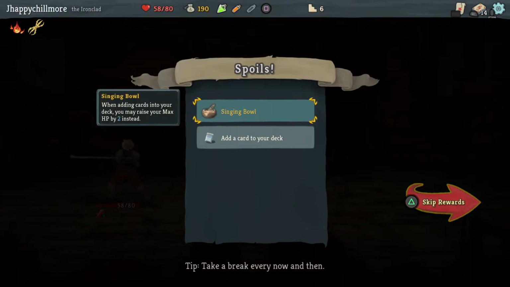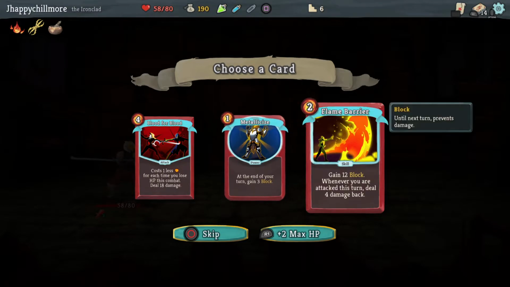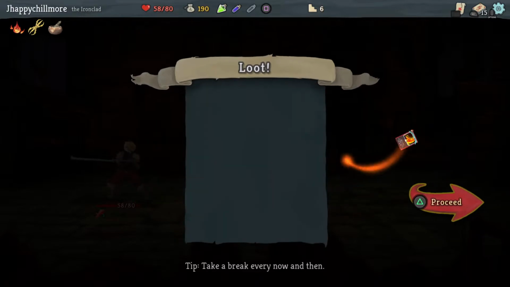So we get a Singing Bowl, which when adding cards into your deck, you may raise your max HP by 2 instead. Interesting. Never had this relic before. I like Flame Barrier. We're gonna pick that one right now.